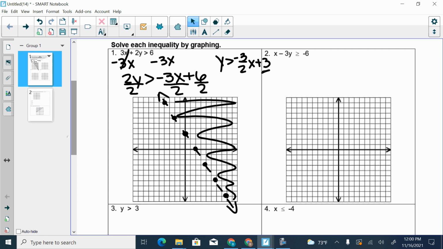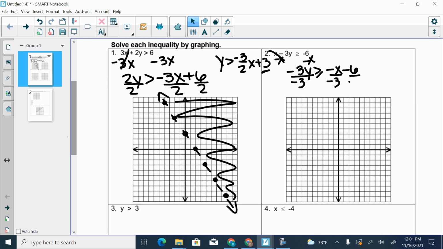Okay. Same idea on number 2. Is that one in y equals mx plus b form? So we're going to have to do some rearranging. What should we move first? Okay, so it's a positive x, so to move it we would have to subtract. So those would go away, and then we'd have negative 3y is greater than or equal to negative x minus 6. Can't put them together because one's variable and one's not.